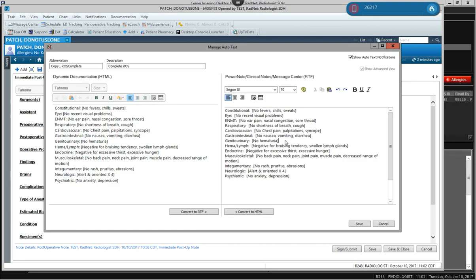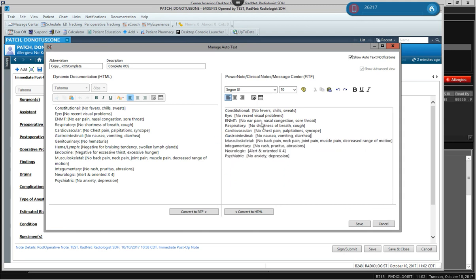And then I can take out whatever I don't want there. So I didn't want those things, or I wanted to, then I can rename it up here and then save it, and then it will be available.